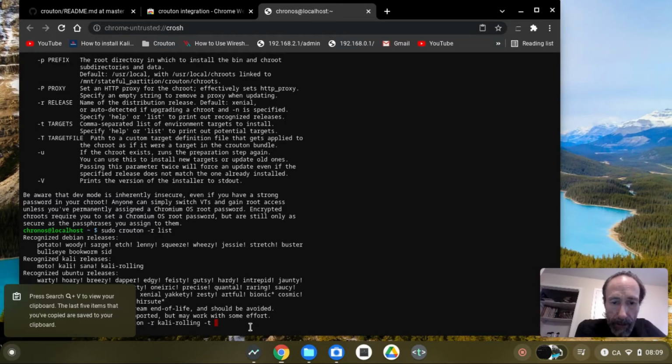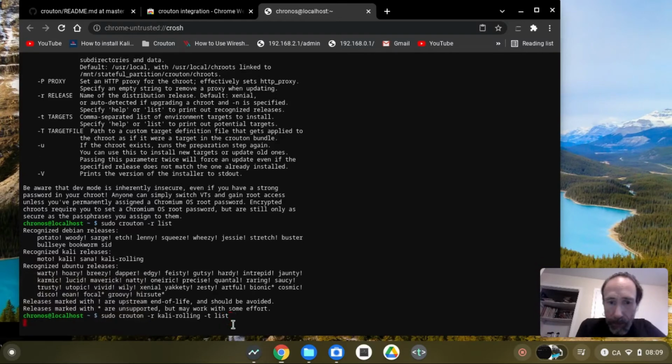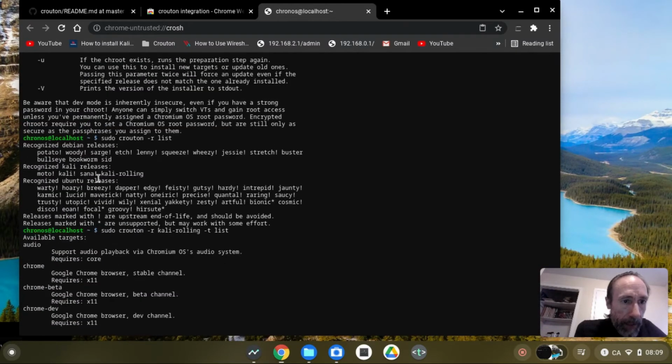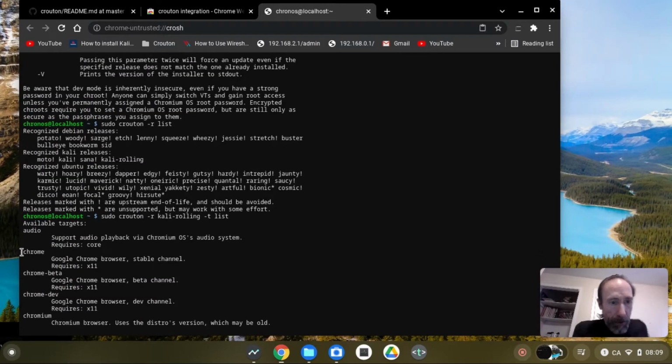For the targets, let's list what we have here. You see you have audio. This is a target, like a package that we're gonna install with the machine. Audio supports audio playback via the Chromium OS audio system. Oh no, it requires core. Chrome is the Google Chrome browser.